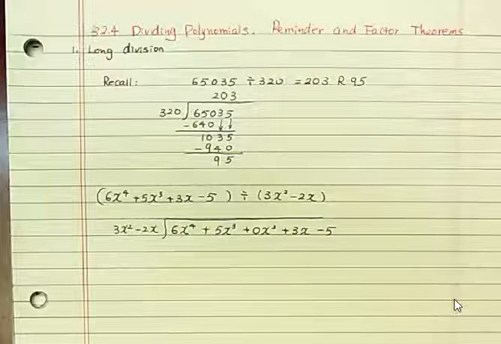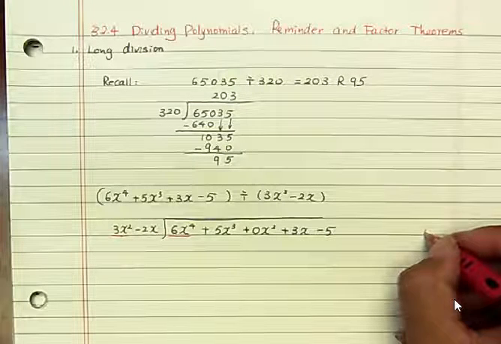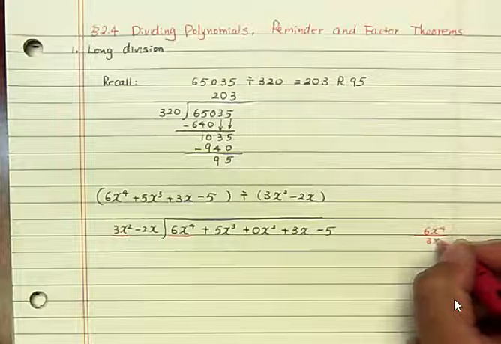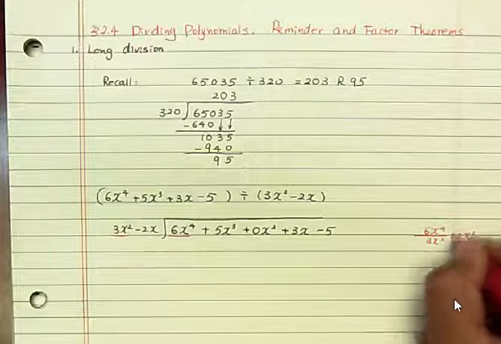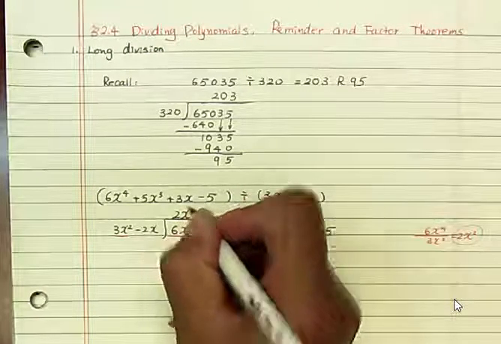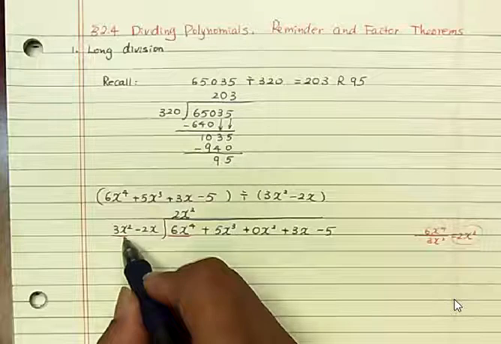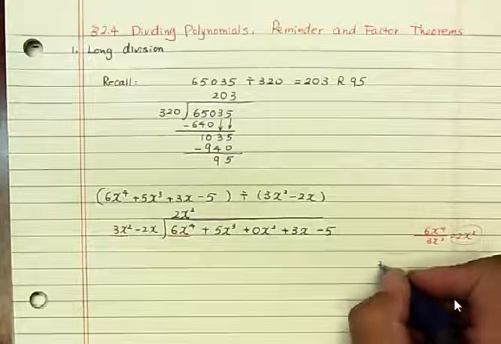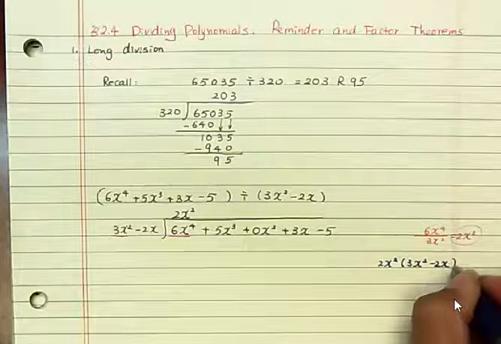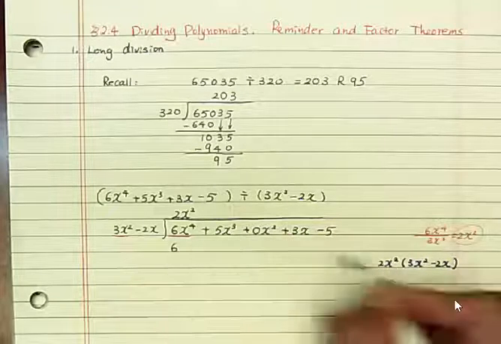Similar things. We are going to use the first term and divide by this one. Let's see what we get. 6x^4 divided by 3x squared. So what I get is 2x squared. Okay, so that goes to your quotient. So the next one, we are going to multiply what you found for the quotient times the whole divisor. So 2x squared times 3x squared minus 2x. When you multiply it out, distribute that inside, what I got in here is 6x^4.